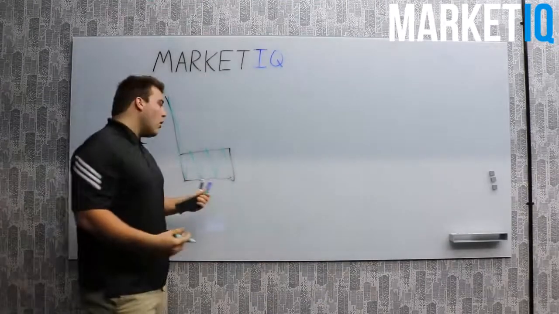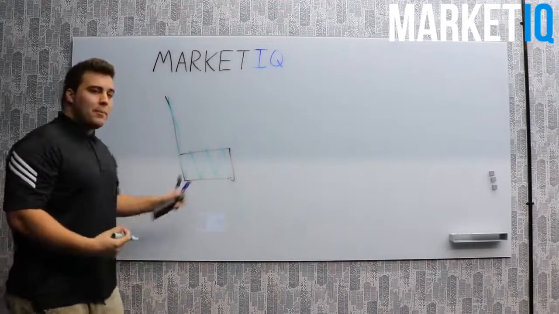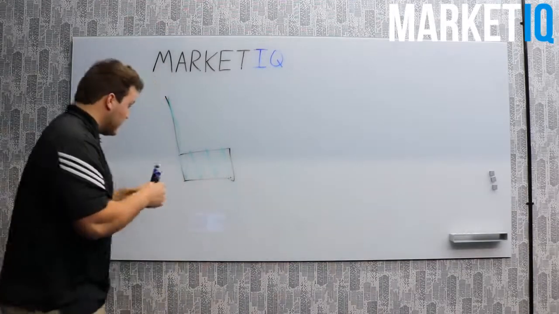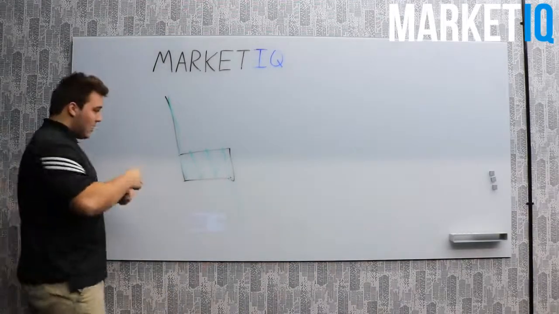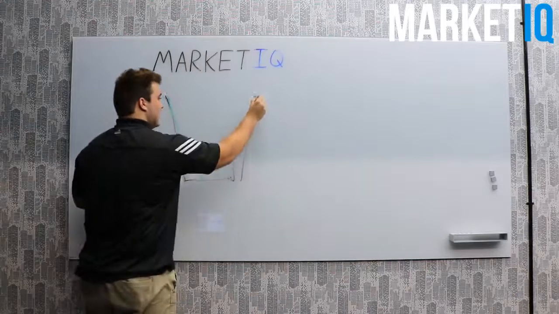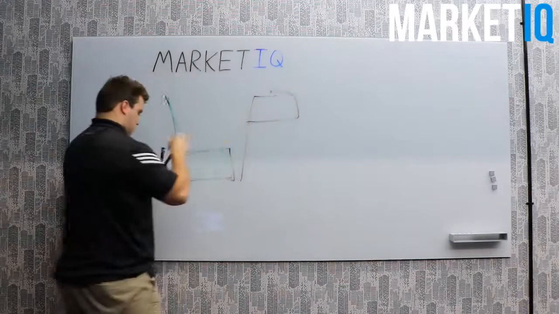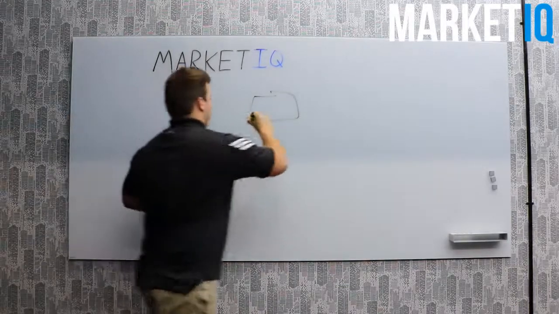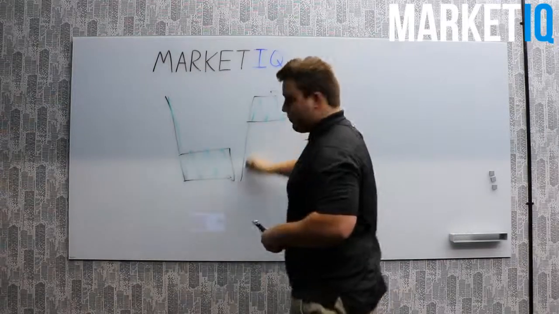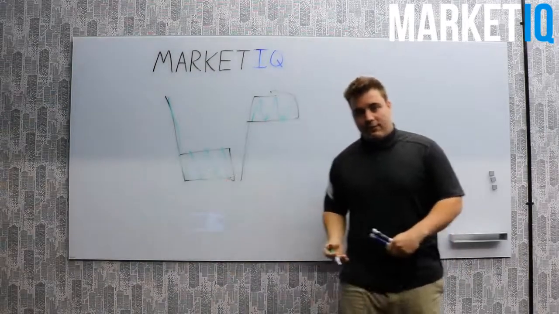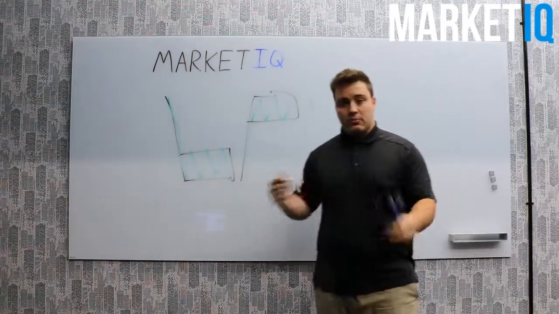Some people still call this a flag. You can if you want, but it's technically called a rectangle. This would be a bearish rectangle, and a bullish rectangle would be just the exact opposite. That's going to wrap it up for the whiteboard, bearish and bullish flags.